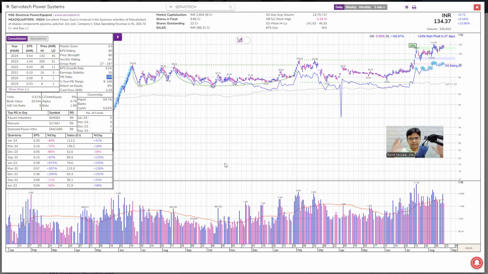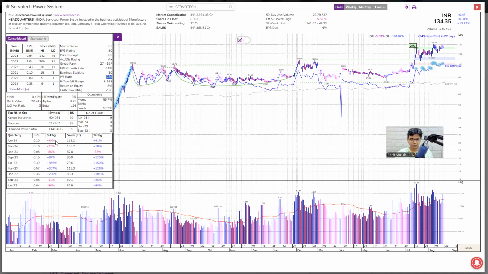So given this entire discussion, what do you think? Do you see confidence in my voice when I talk about this stock? No. Confidence comes only when all the factors are in my favor. I want both of these numbers to be in the 90s. I want the master score to be at least 80, 85. I want accumulation distribution rating to be A plus. Group rank should be less than 20. Management ownership should be high, at least more than 50%. Number of funds should be 100,000 funds maybe, and increasing.